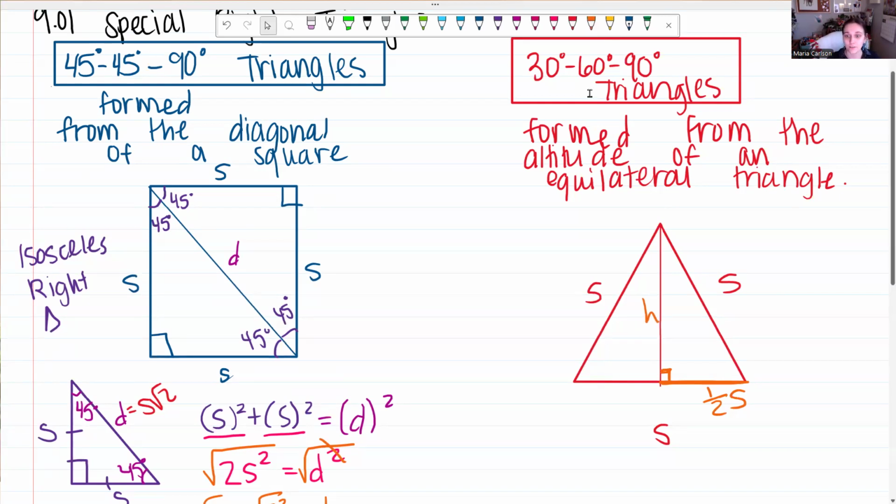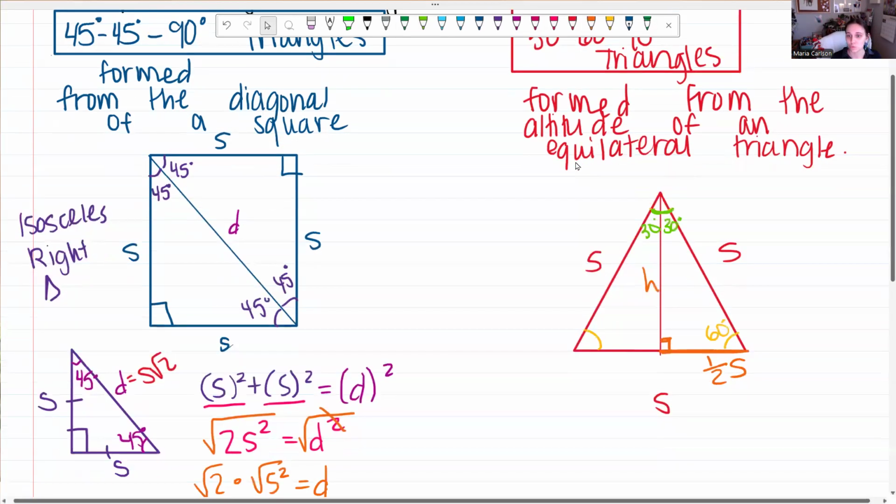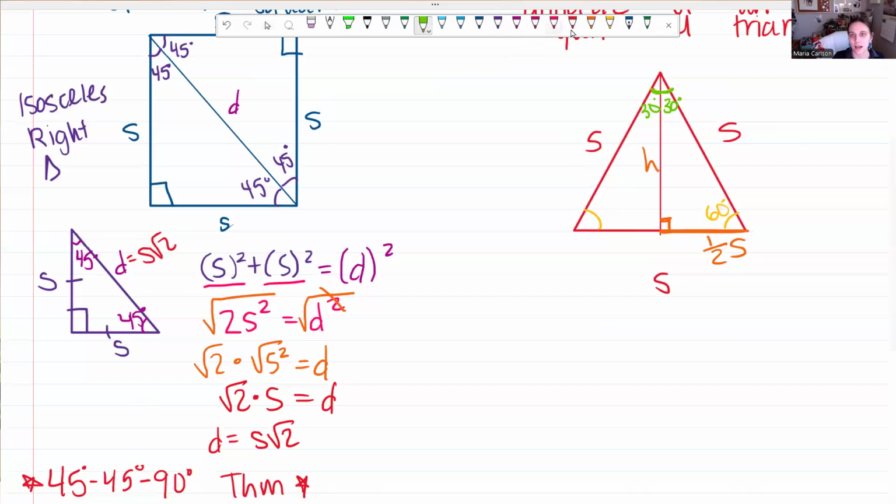So we really have a 30, 60, 90 triangle because we have the 90 degrees. Each angle of the overall triangle is 60 degrees. And then that angle at the top is split in half. So this is 30, and this angle here is 30. So if I look at just one of these triangles, I'm going to look at the right-hand side.